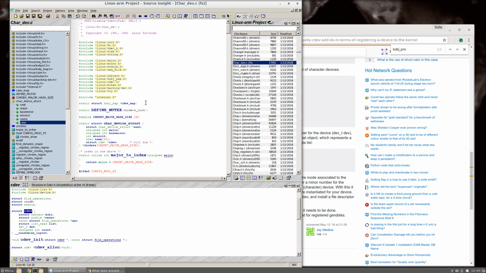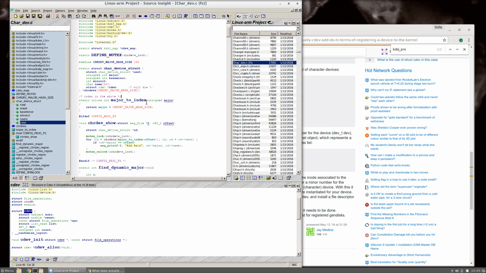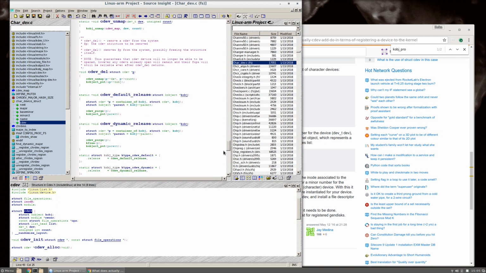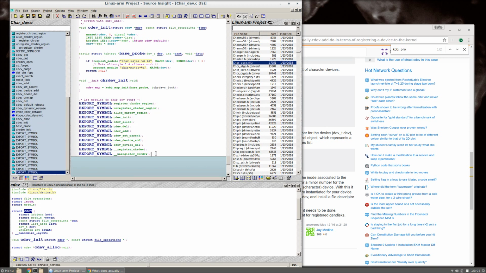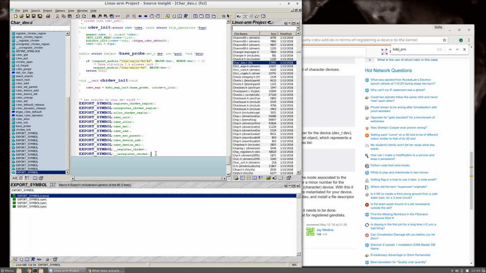Okay, fair enough. So let's now go to the very bottom of the file to see what functions are exported, because I guess those would be decent entry points to start reading the code once we have looked at the global variables. Let's look at some of the initial functions.